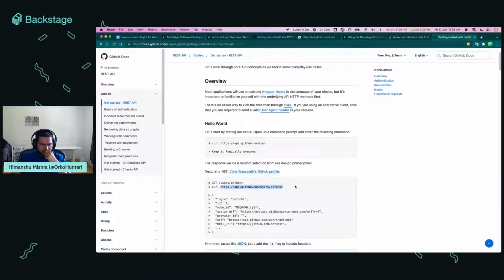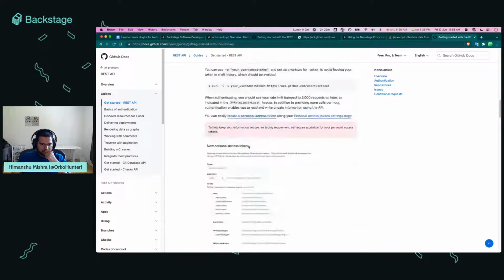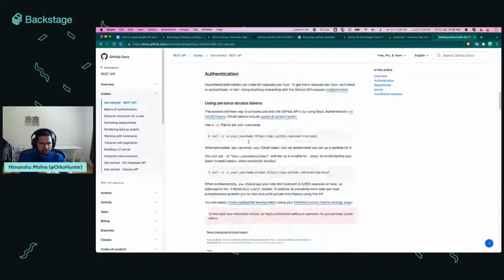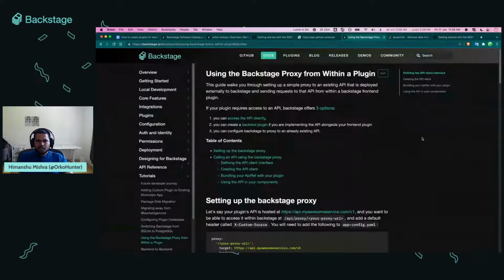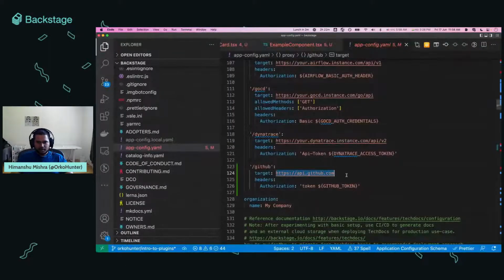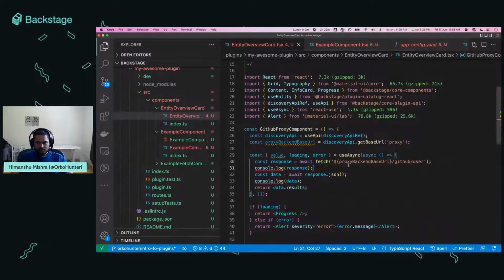It doesn't need any v3 or v4 tags. So I'm thinking if I give up on the GitHub API and use something else, just give it one more shot. So what I've done here is proxy backend URL /github/user.